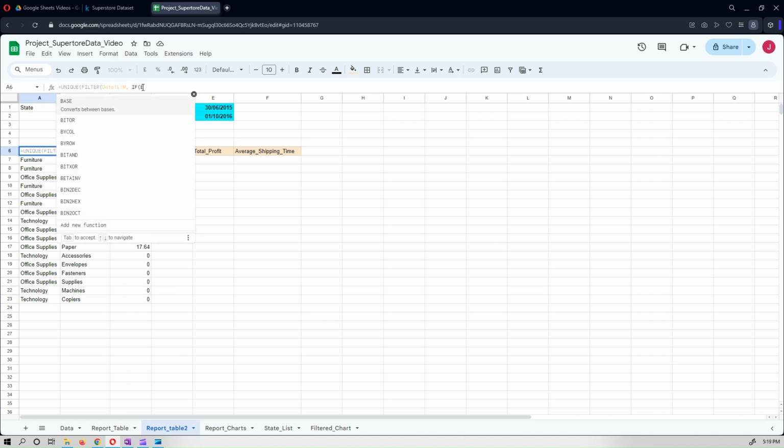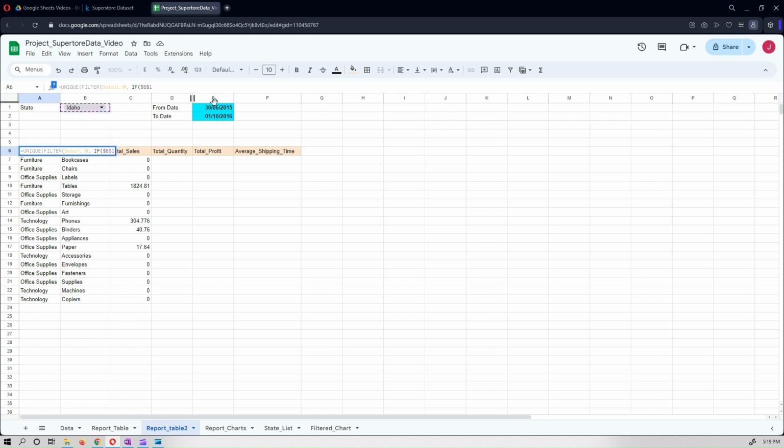So if B1 is equal to state, the state column should not be blank. Otherwise, state should be equal to B1. It's again based on the selected state, it will give me the unique combinations of L and M.